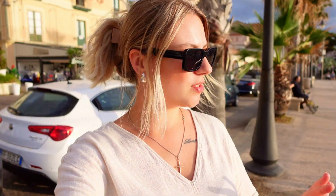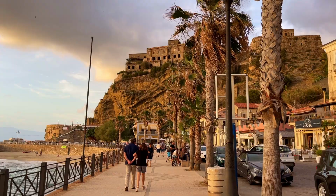The thing is, we are actually not sure where we are gonna eat. We wanna eat some pizza, and the restaurants are somehow empty here. I'm not sure if it's early, but it's like 7:30 p.m., and they're also not really good, with good reviews and stuff like that. We actually wanted to eat on the coast and watch the sunset, but I don't know what's going on here, everything is empty. We would like to eat Napoli style pizza, so we are looking where we can drive. Maybe we can drive a little bit more and get a nice restaurant somewhere else, because we spent a few hours here.